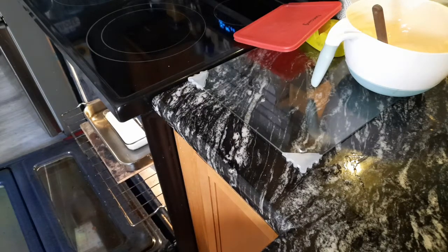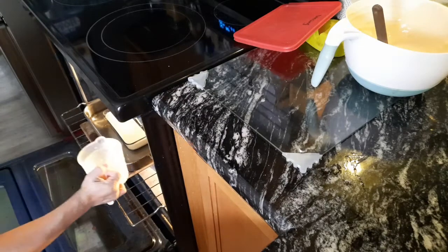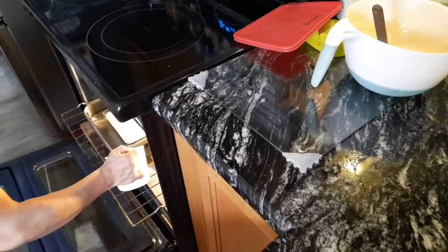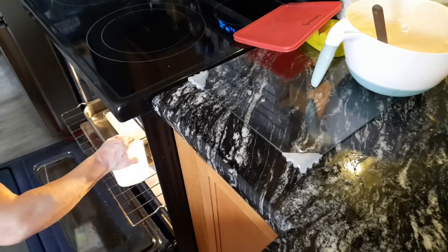Another thing about cheesecake, when it's done, you don't take it out of the oven. You just turn the oven off and you leave it in there. Let it cool off.